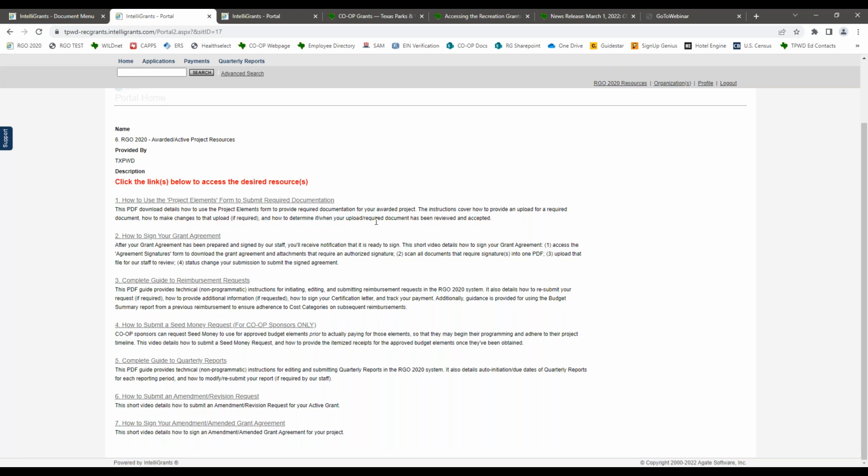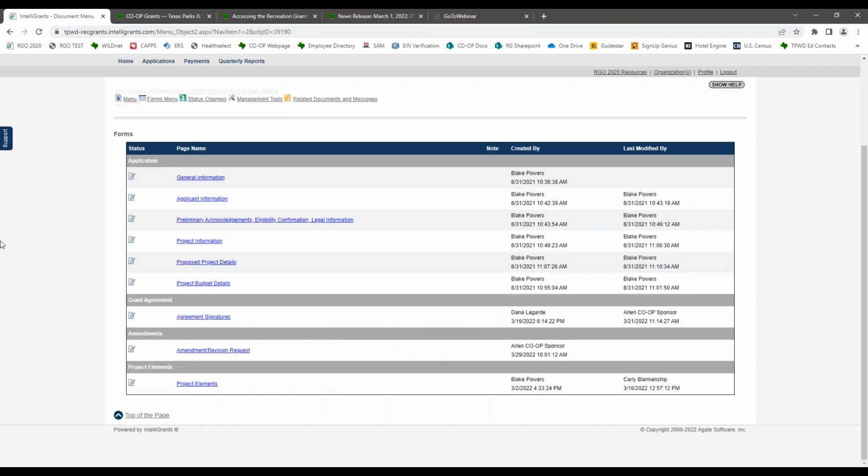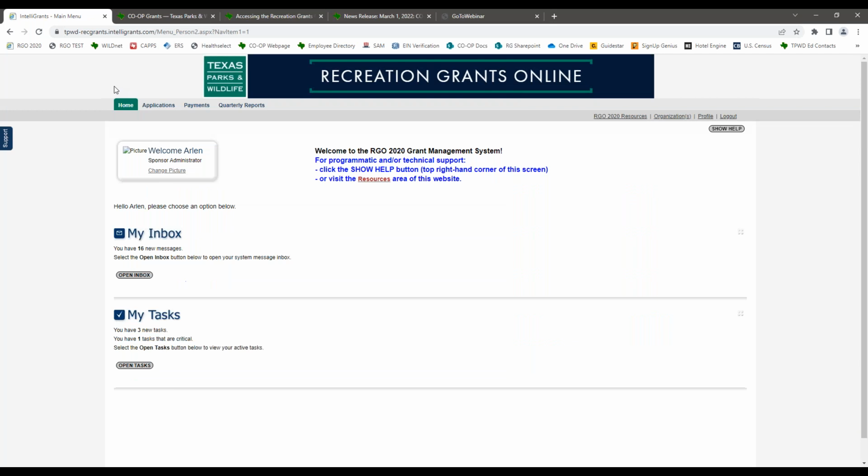The next thing is that we do most of our communication out of the Argo system, and so we want to make sure that you're actually receiving those emails. If you did not receive the announcement email that went out the morning of March 1, then we may be concerned because you're not receiving the emails. A lot of those emails will go to your spam or clutter folder, so always check those. If that's the case, you can just go in and mark those as not spam or not clutter, and so they all go into your inbox.